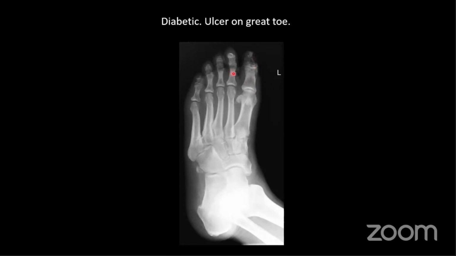It's hard with toes because they overlap on these views, but I could probably convince you there's a nice sharp cortex around these toes. But here it's very irregular and ill-defined, so this suggests there's bony destruction. Also you can tell that there's soft tissue loss. There's lots of soft tissue around these toes, but around here, where the ulcer is, it's very thin soft tissue. This here on the medial aspect is almost down to the bone, and at the tip, there's no soft tissue on the tip of that toe. It's probably almost down to the bone, which is why it's got infected.